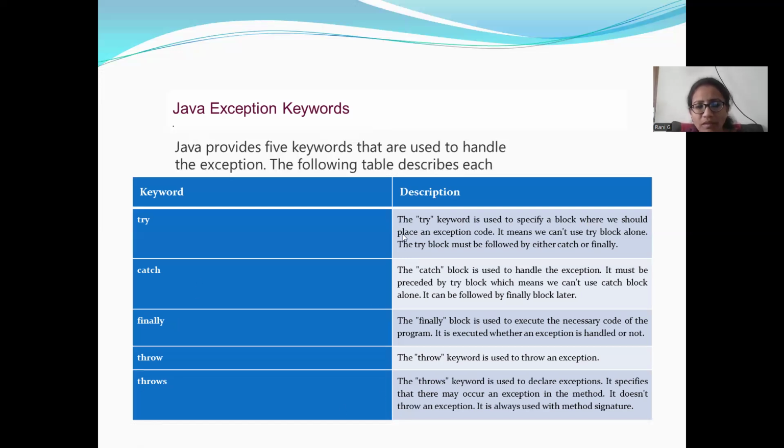So first we'll see what a try block is and what a catch block is. These are the 5 keywords used in exception handling. By using these 5 keywords, we'll handle the exceptions. So first is the try block. Whatever doubtful code is there in our program, we'll keep in the try block, and that doubtful code is handled by the immediately following catch block. The catch block will catch the exception thrown by the try block. So first we'll see try and catch blocks.